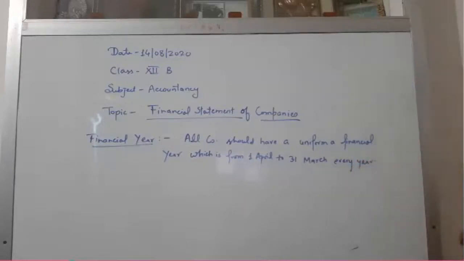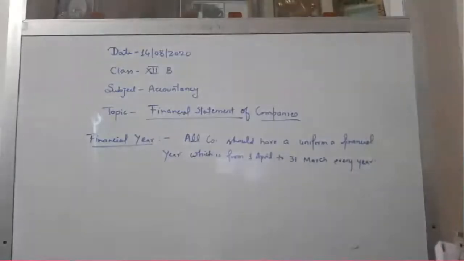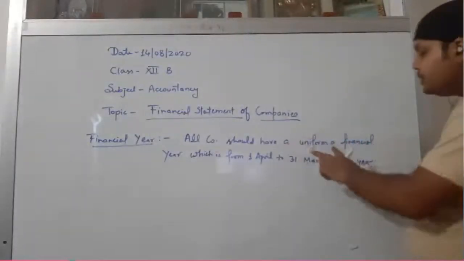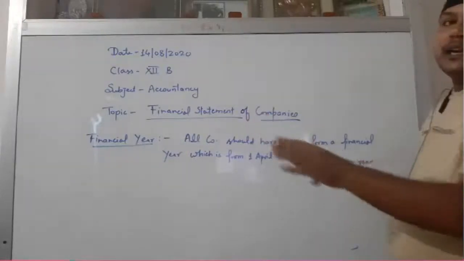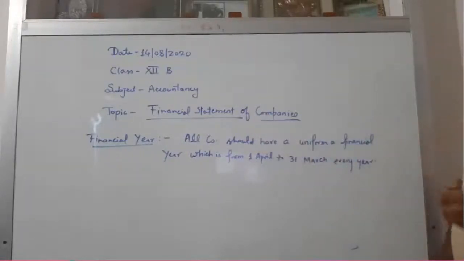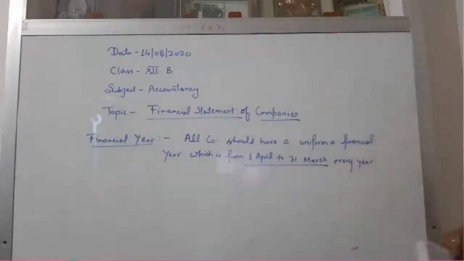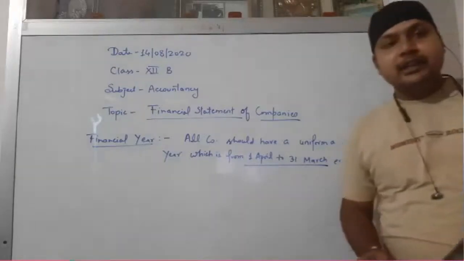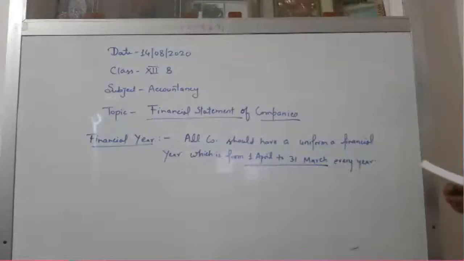Okay, so what is financial year? Financial year means according to Companies Act 2013, all companies should have a uniform financial year. यानी उनका एक फाइनेंशियल ईयर यूनिफॉर्म रहेगा जो सारी कंपनी अडॉप्ट करेंगी. यू नो वेरी वेल, कंपनी कब से कब तक अपना फाइनेंशियल ईयर अडॉप्ट करती है? हर साल के 1 अप्रैल से लेकर 31 मार्च, यानी 1 अप्रैल इज द ओपनिंग डेट ऑफ द फाइनेंशियल अकाउंट्स एंड 31st March is the closing date of the accounts.